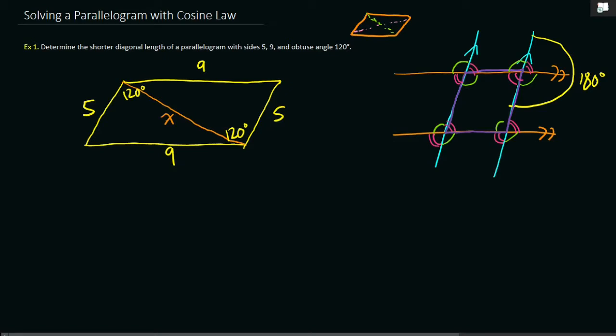So first thing we're going to do is we are going to figure out our acute angles. Our acute angles, we know from this business we did over here, add up to 180 degrees. So our angle up here is 180 degrees minus the 120 degrees we have, which is 60 degrees. And this means that we actually have a triangle - a triangle with 60 degrees, two sides we know. So the 60 degrees is sandwiched between 5 and 9, and we're trying to find the opposite side.